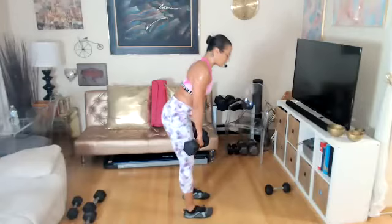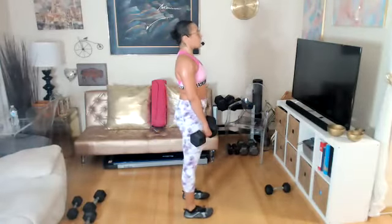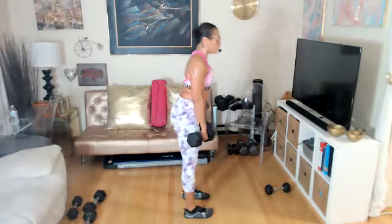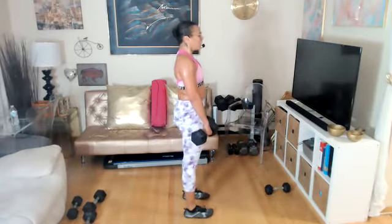This is working your gluteus maximus, guys. Your hamstrings and the muscles along your spine, your erector spinae. Because you are squeezing your shoulder blades at the back, you're also working your rhomboids, which are the muscles that are engaging your shoulder blades. Woo!